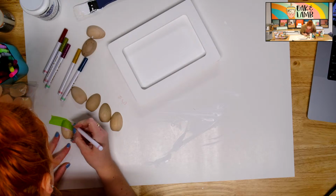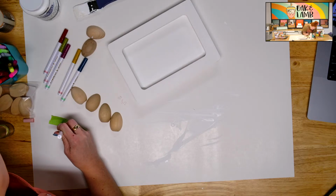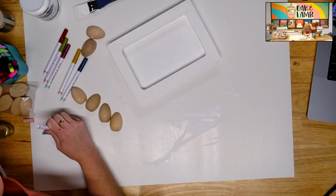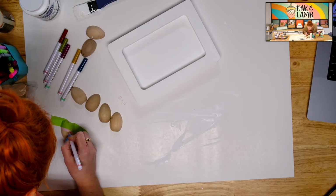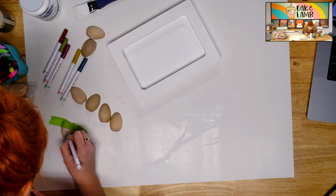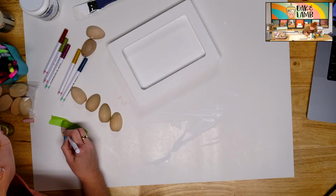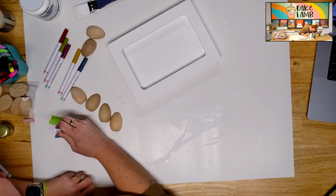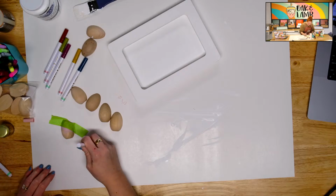Now, one thing that I like about this too, for those of you who paint and have used painter's tape, you know that if it gets too wet, if you get too much paint around it, a lot of times it will seep under. And that's so frustrating because you're pulling off the tape expecting a really fine, precise line, and then you get seepage, and nobody wants that. One thing that I like about using acrylic paint pens is that you can be super precise. I can be super intentional about sticking to that line. Technically, if you're very sure about painting and you have a very steady hand, you don't even need these. This is not coming out good.